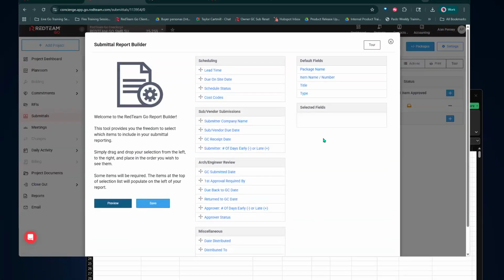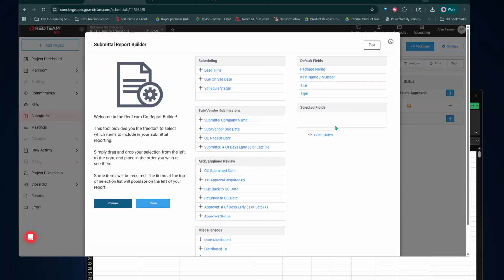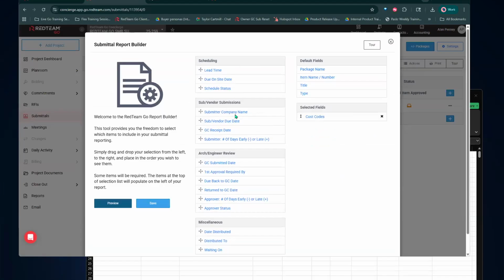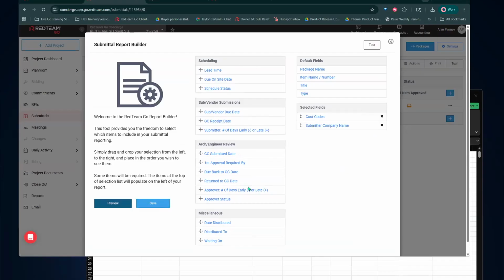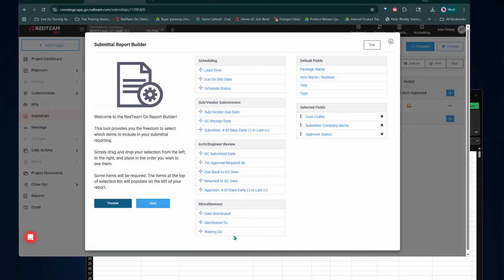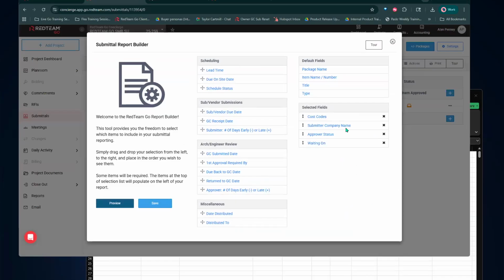Now, this is great because you can create this. It generates an Excel worksheet for you. You can have it be specific to cost codes. You can have it be the company name, just something that's going to make sense for your day-to-day. And the default fields will always be here.